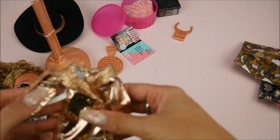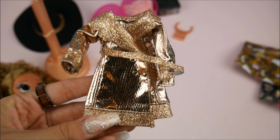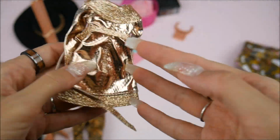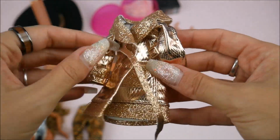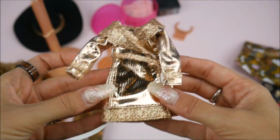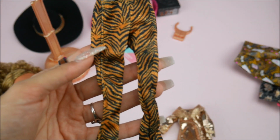Look at this jacket. Oh gosh, I love things that have unique materials. I love how it looks interesting. It looks like it has detail. It doesn't just look like something that's stamped out of a machine. You know what I mean? I love that. And then these, I flipped out when I opened the package.